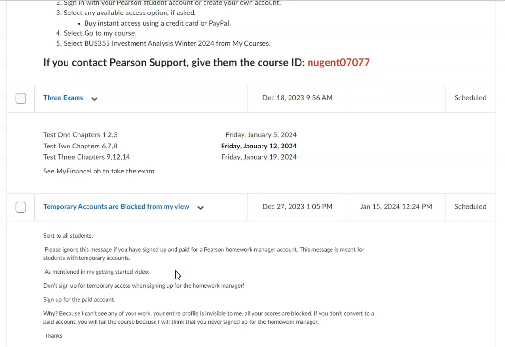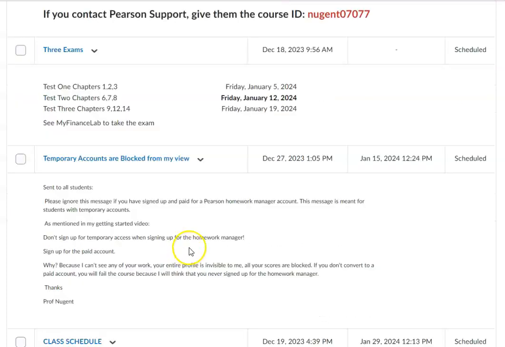More than one student has had to create another account and redo all their work because they weren't able to successfully transition the temporary account into a permanent account. It's just very faulty, doesn't work very well. So just be warned that I highly recommend never creating a temporary account. And if you do, I can't help you if you're not able to convert it to a full account later.